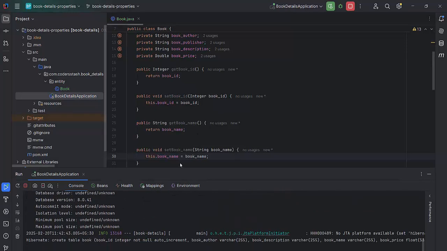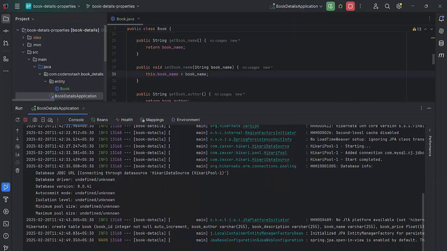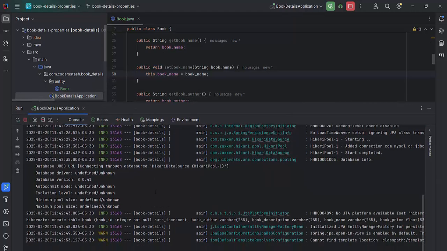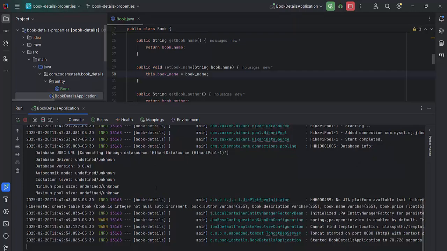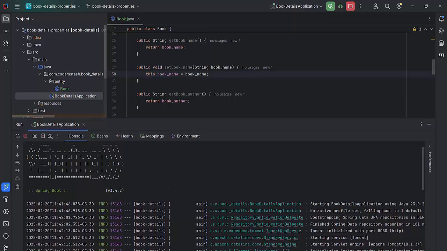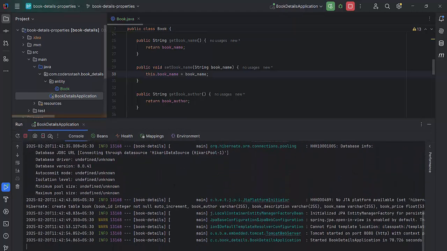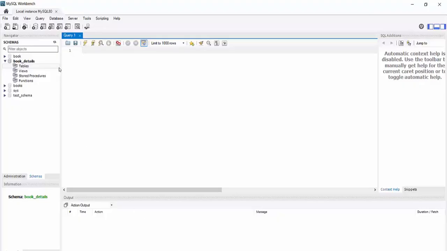Spring. You can see the logs: started BookApplication. After it started, go to MySQL Workbench, then refresh the book details schema.